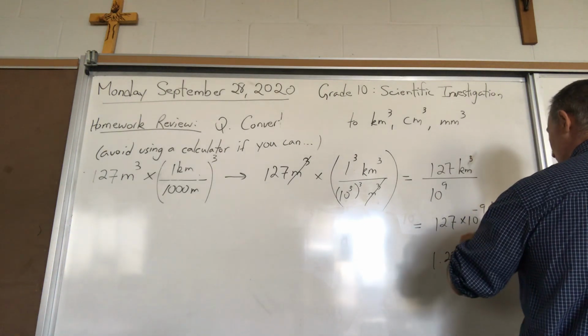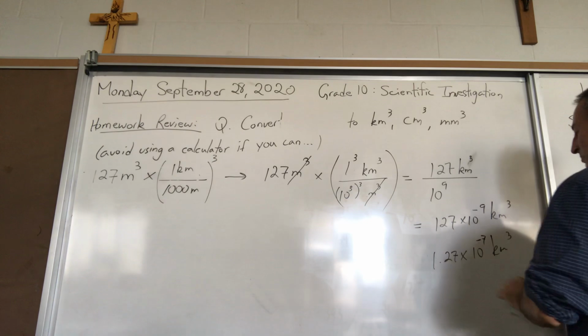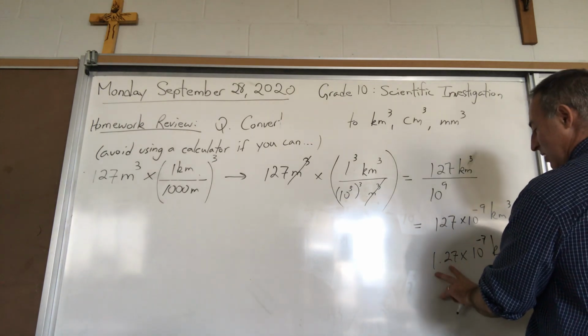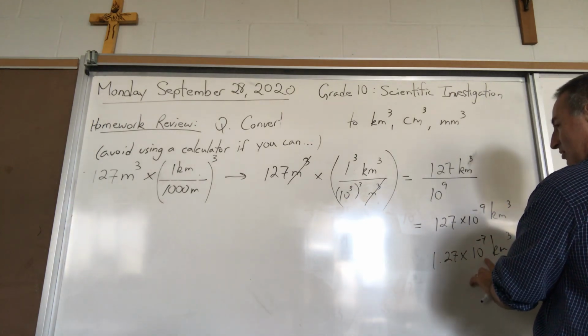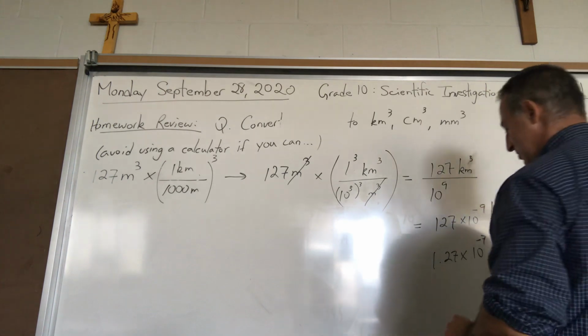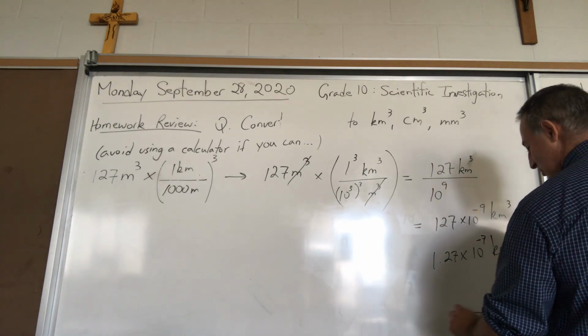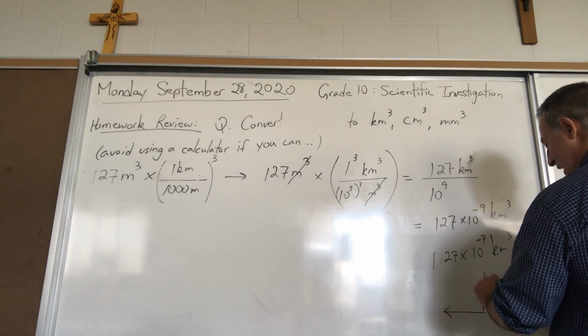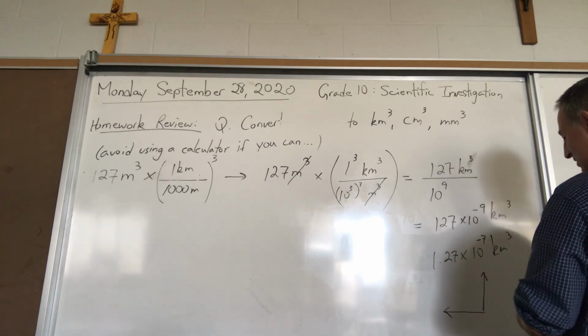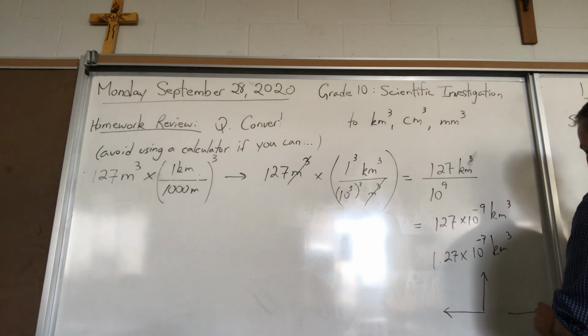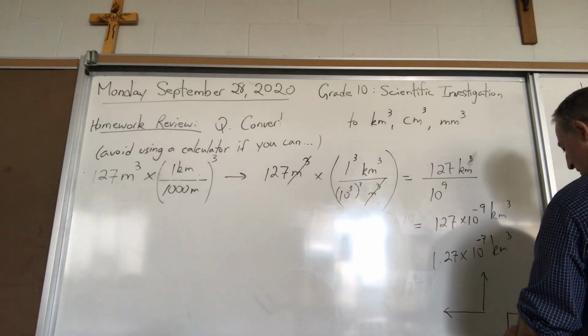minus 9, so it goes up to minus 7. Because I made this number 100 times smaller, I have to make this number 100 times bigger. Basically, you raise the power. Remember, the rule of thumb I gave you last week was when you move the decimal this way, you move the power up. So in this case, the power became more positive. When you move the decimal that way, your power goes down.